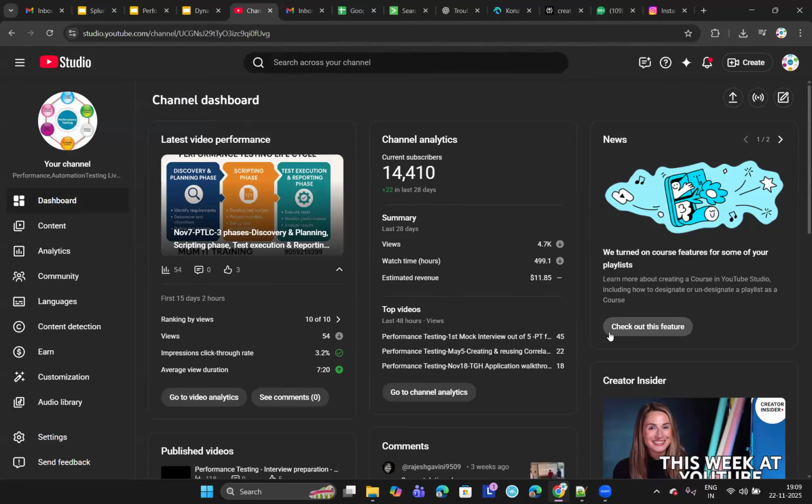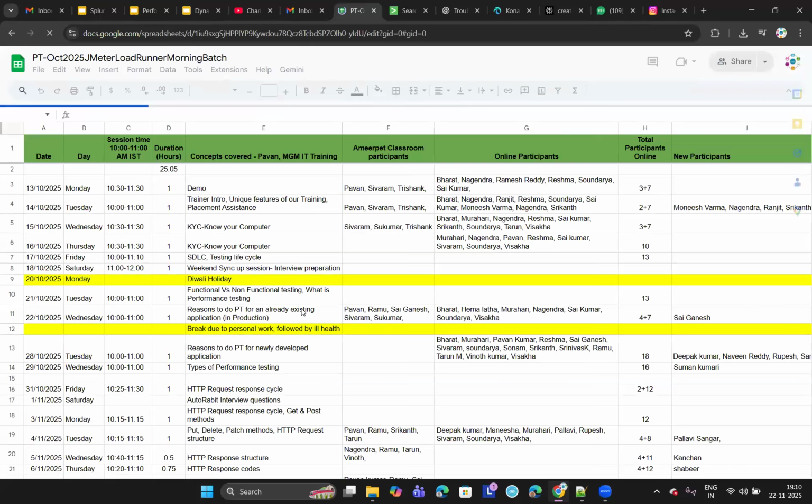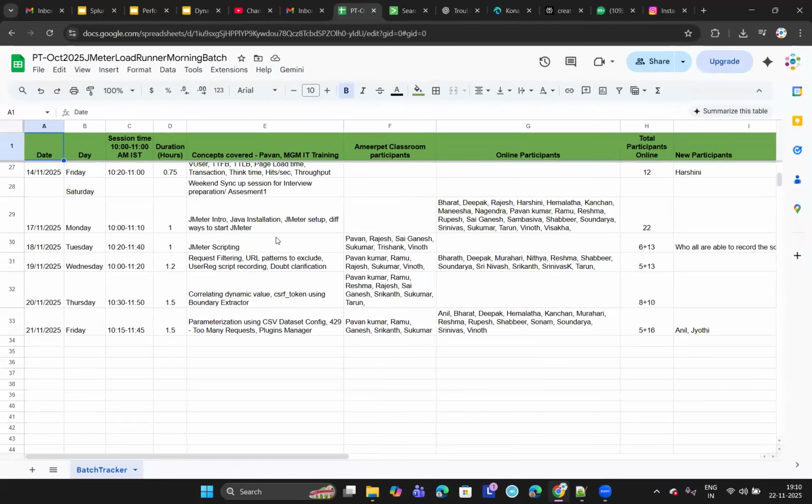By the way, one new JMeter batch was started with the timings 10 to 11 a.m. IST, and JMeter scripting was started in this batch. Enrollments are closed for freshers, but if anyone has prior JMeter knowledge, they can join this batch, because only 3 sessions are done on scripting. Only one script is completed on this application.